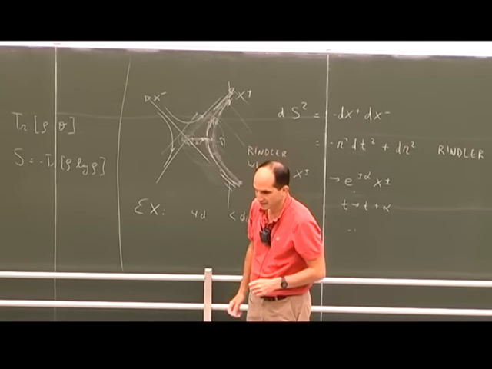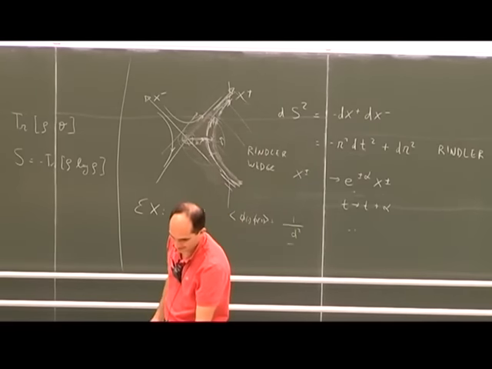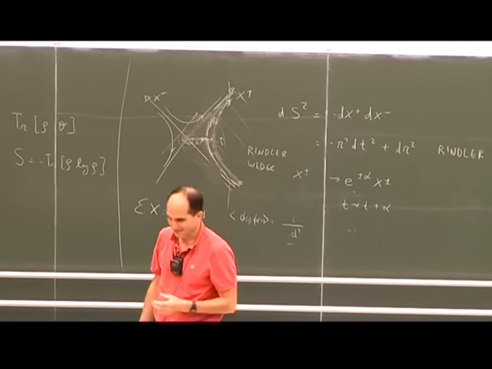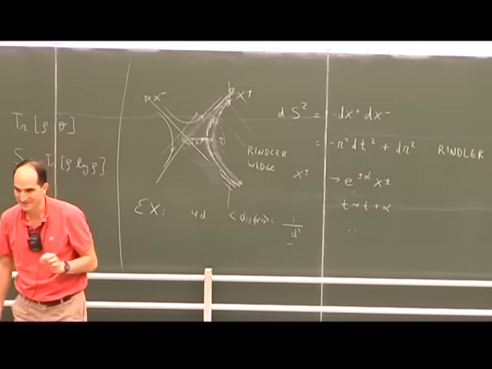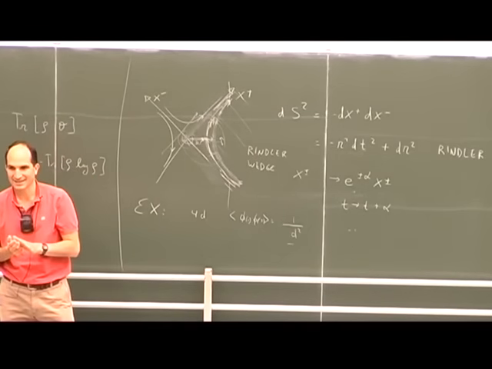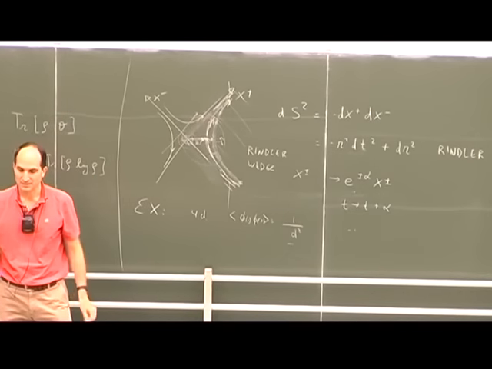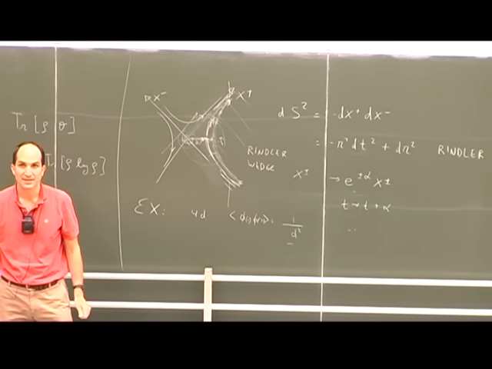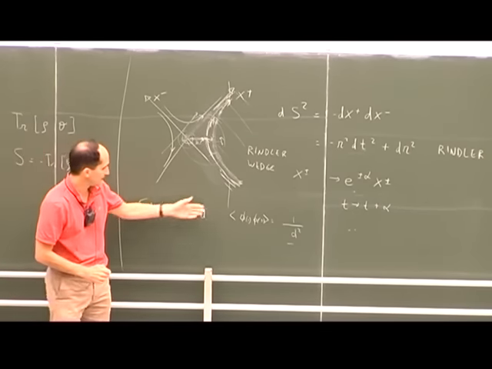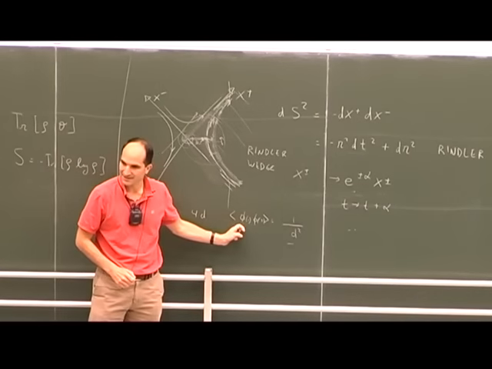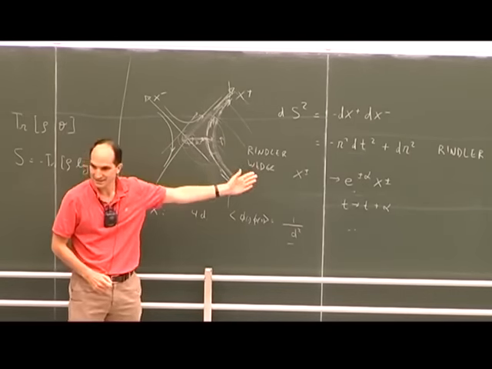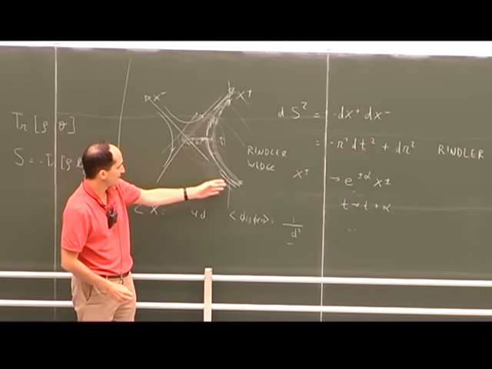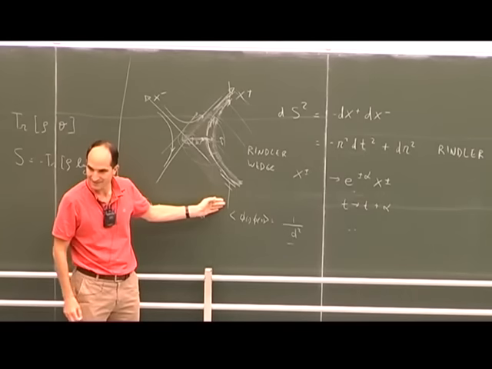Now, you can ask, how would you see this temperature? First, in order to get more convinced about this, you could say, well, I'm going to make a model thermometer. My model thermometer would be that I would carry a 2-level system along the geodesic. It could be like 2 particles of slightly different mass and so on. I'm going to let that 2-level system interact with this field, the field that is defined everywhere in space-time, and then see what happens with this 2-level system. I start in the vacuum, the lowest energy configuration.